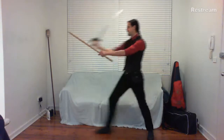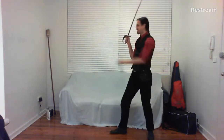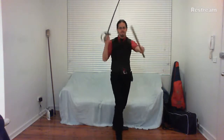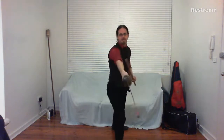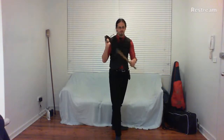So I hit, cut, hit, cut, hit, cut, hit, cut, hit, cut, hit, cut, hit, cut. And I can actually let my weapon drop, let my scabbard drive back, because I'm not using it to control like I am against the bayonet or against the lance. I'm using it to strike. And if I've still got contact with my opponent's sword after the strike, the beat was not effective.